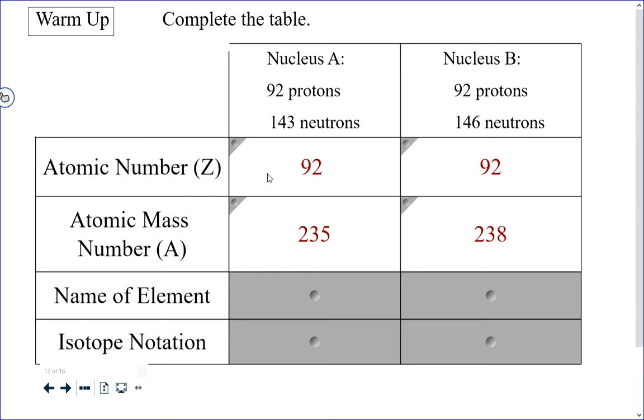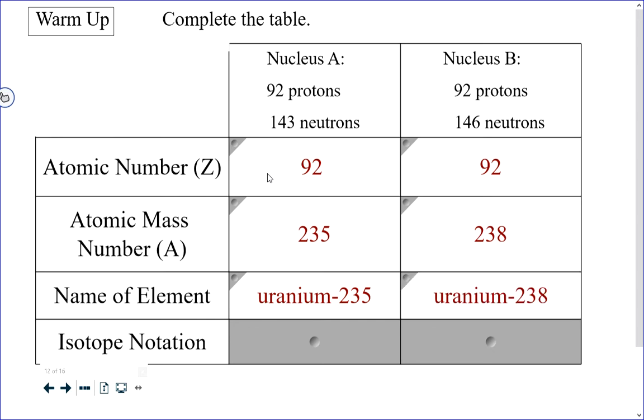And now we run into a bit of a problem because nucleus A is a nucleus of uranium and nucleus B is also a nucleus of uranium. So these are both called uranium. When we name them, though, we have to name the isotope with that information. So we can't just say uranium. We have to say that nucleus A is a nucleus of uranium-235. And we say 235 and not 92 because we already know it's 92. 92 is contained within the word uranium.